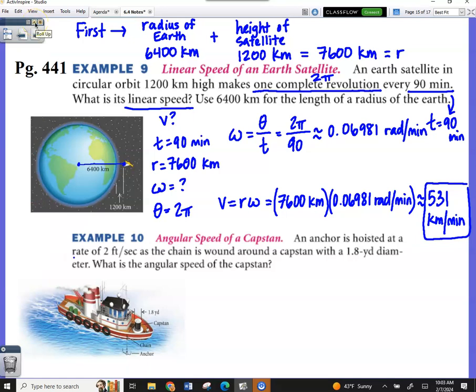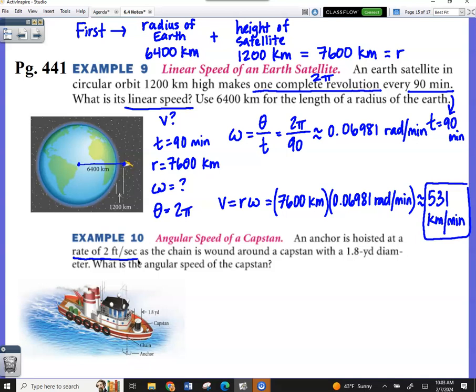If you see the word rate, that means they're already giving you one of the speeds. You've got to think about, am I talking linear or angular? You literally look at the unit of measurement to answer this question. If it's linear, you're going to see inches, feet, centimeters, kilometers, miles, yards, millimeters, things like on a ruler or a yardstick. If it's angular speed, you would see degrees or radians. Okay, so make sure to know which one you're looking at.